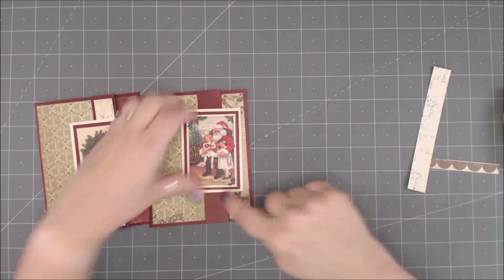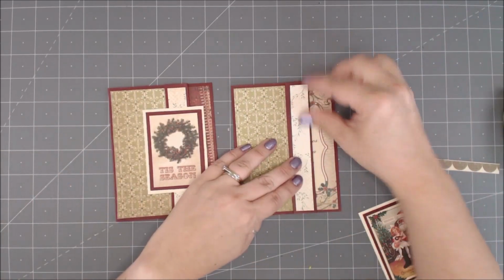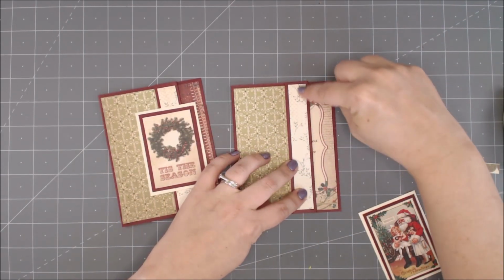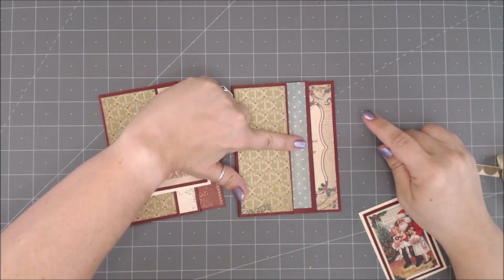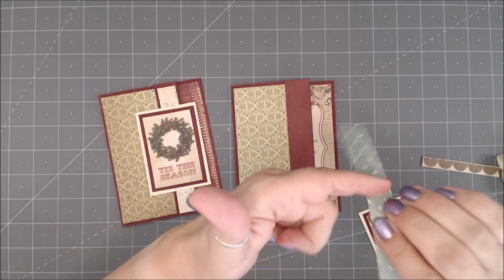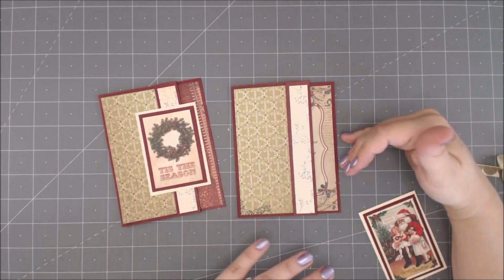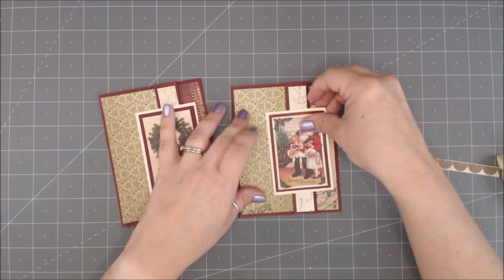So now, before I glue this down, if you notice, we did put another element on here, which is this piece right here. I almost put this on upside down, so just be careful. For me, this particular paper definitely has vines growing up, and I like that better. You could also pick more of a stark pattern paper like this blue, but I didn't have blue anywhere else in this design, even though it was in the collection. So I opted not to use the blue and just do the greens and the creams and the red colors. I'm keeping it just like that.